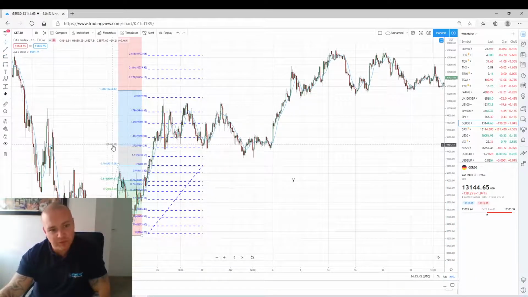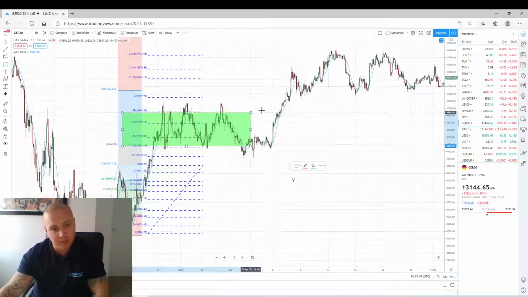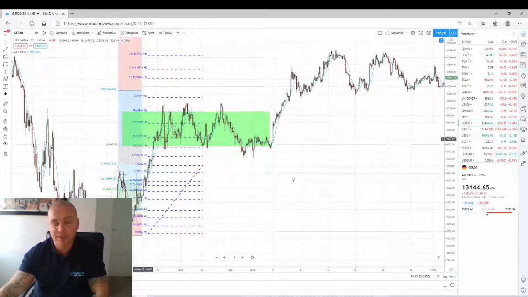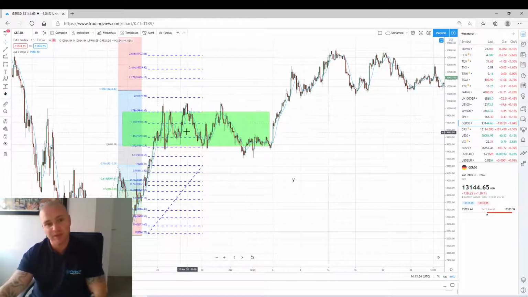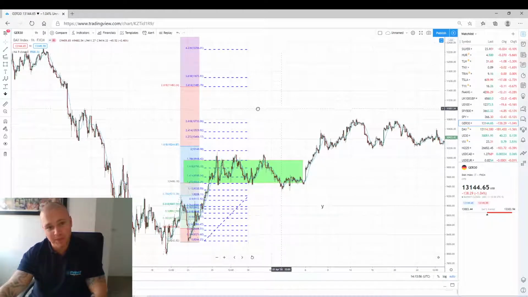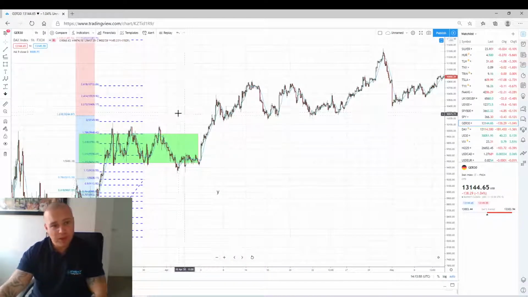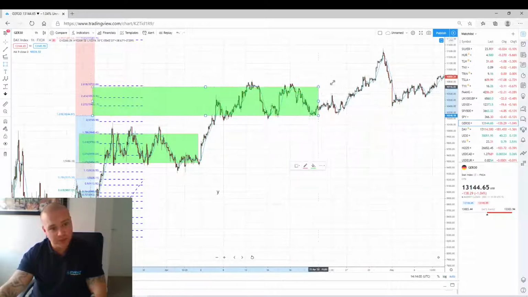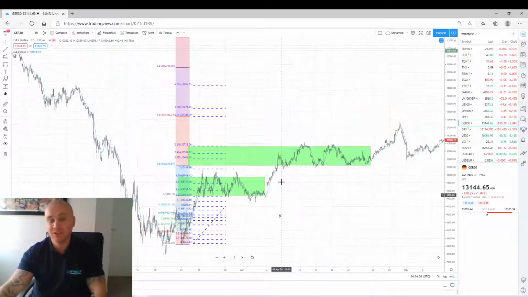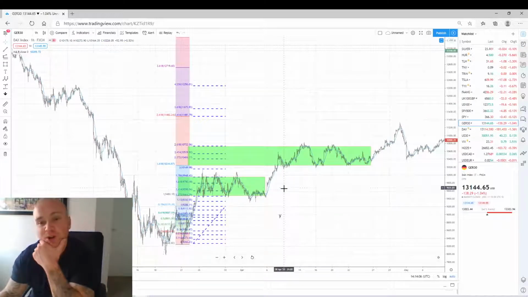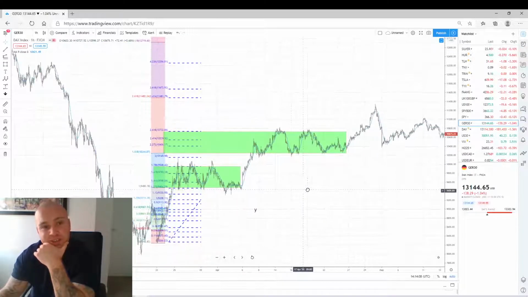So minimum, we're looking for the 100. Okay, so it should go to the 100 as a minimum. But then we look to the 1618 and the 1786. Put a line in. Can you see how much consolidation happens there? Really, really big. Really, really powerful. The next one above that, 1618 to the 261. And can you see, it's not a surprise that you are getting all the consolidation in those areas.